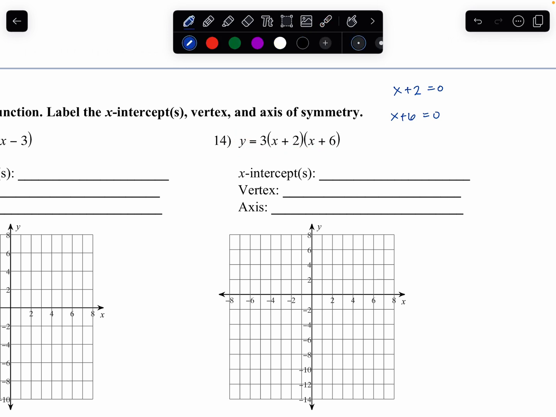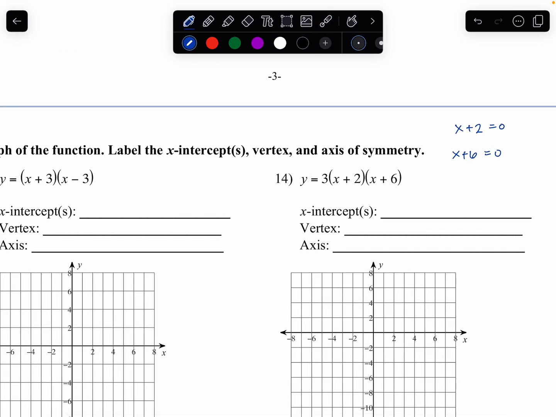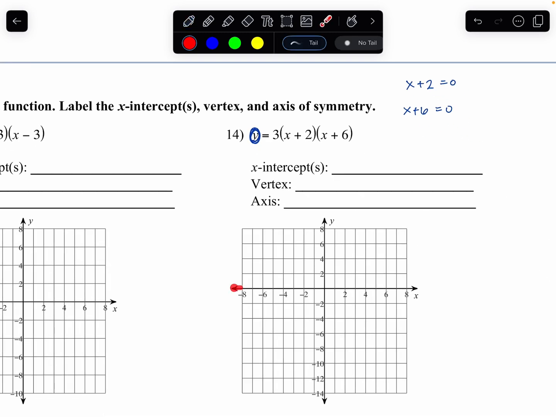So I'm going to explain this using the zero product property. If I make this equal 0, because that's what I want it to be, I want to find the x-intercept, so I want y to be equal to 0. So I set that to be 0. Well, the only way to get 0, so let's say I have 0 is equal to a times b. Well, this is a product, and how do I get 0 when I multiply two things together? One of them has to be 0. So either A is 0 or B is 0. So that's what we're saying here.